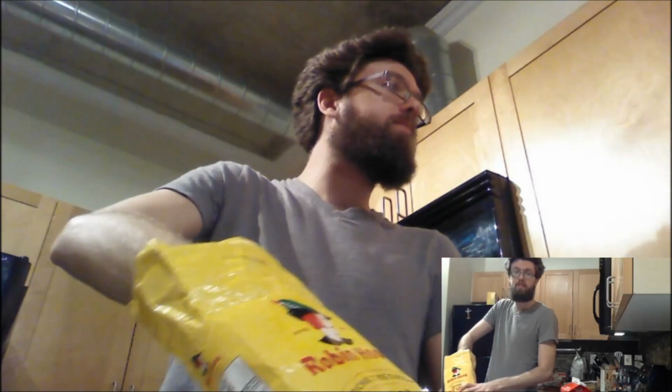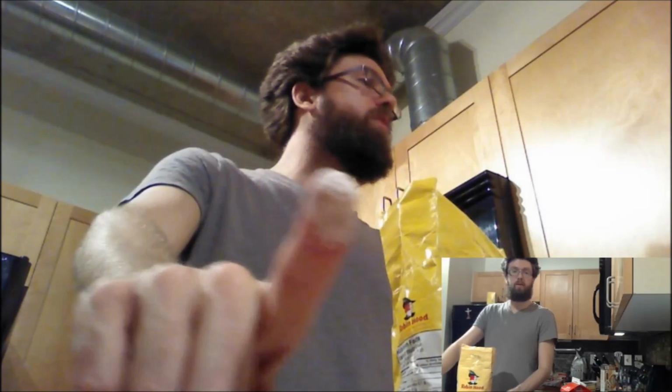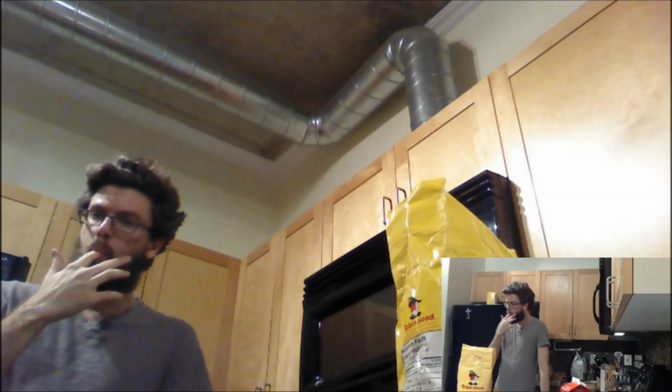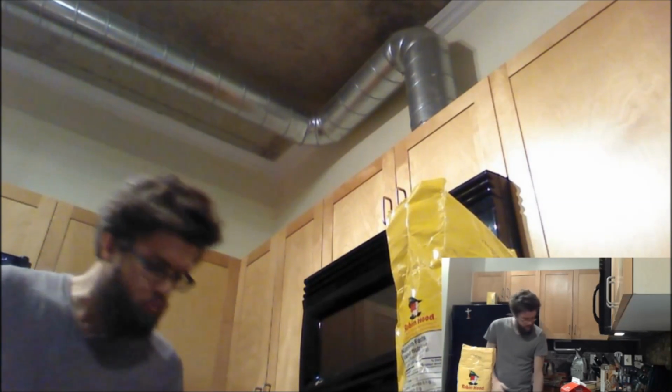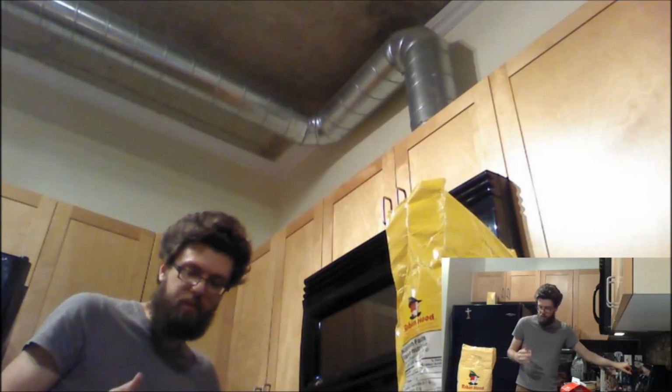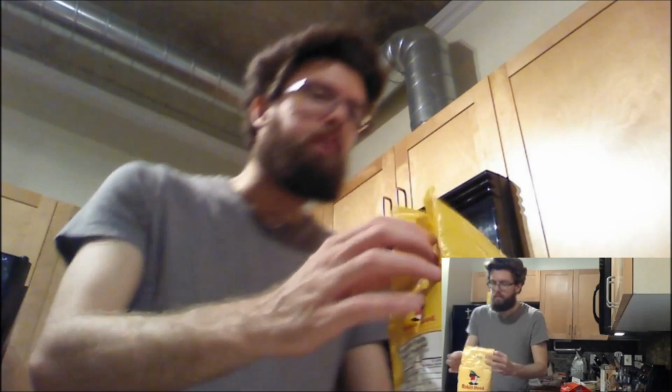So, wet that finger straight into the flour. There we go. Look at that, straight in the mouth. It's like stuck to my teeth. Like straight in the mouth, straight to the front teeth. Clinging there. Tastes cakey, but more in a mouthfeel way than a flavor way. Tastes very bland. Now it's starting to get a little bit nutty.